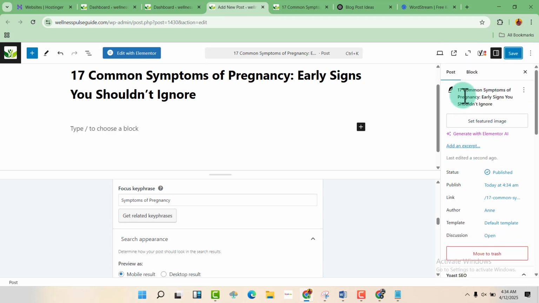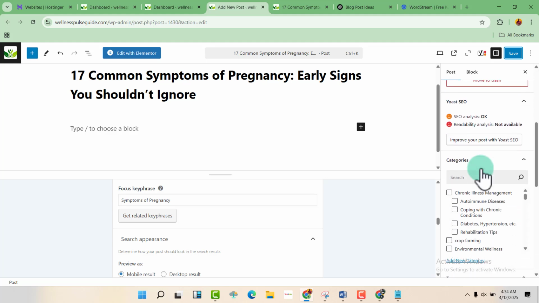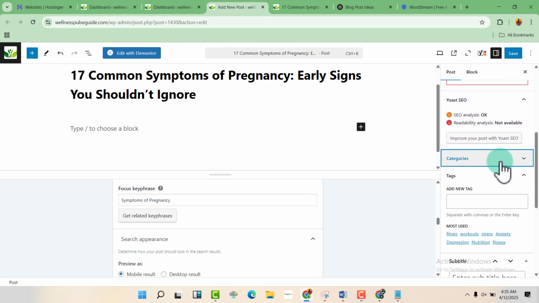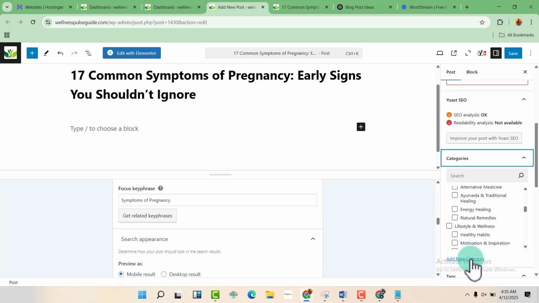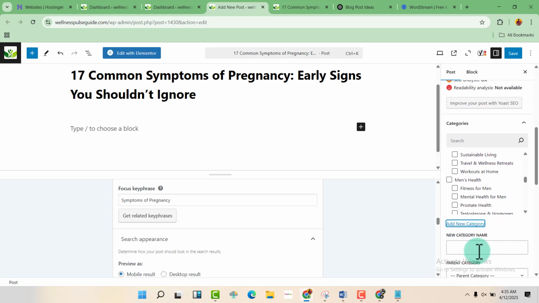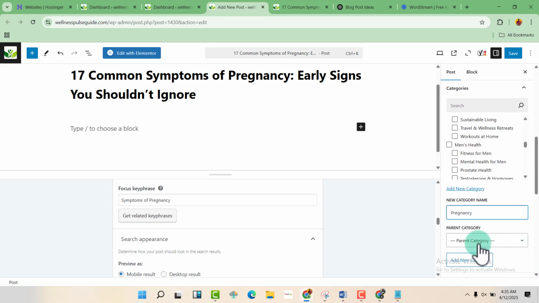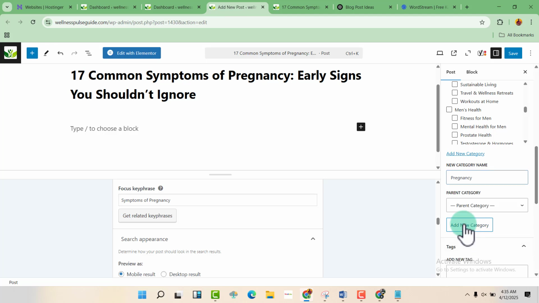Then we are going to go to our right side here, and then scroll down and see categories. So we can see categories here. So click on that, and if you haven't added a category, just click on add a category. Maybe I can add a category here called pregnancy, maybe in real time, just like that. And I can make it the parent category and then click on add category.